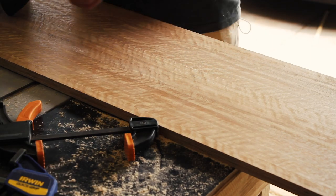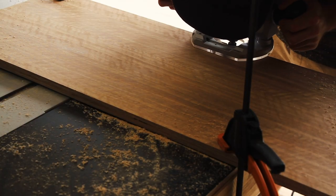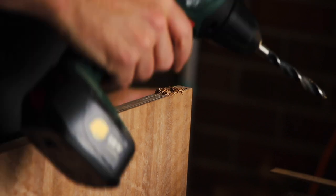After having a bit of a play with the way that the door was going to pull down using the recess that I cut earlier, I decided to add a little cove bit routed section so that you can grab it easier.